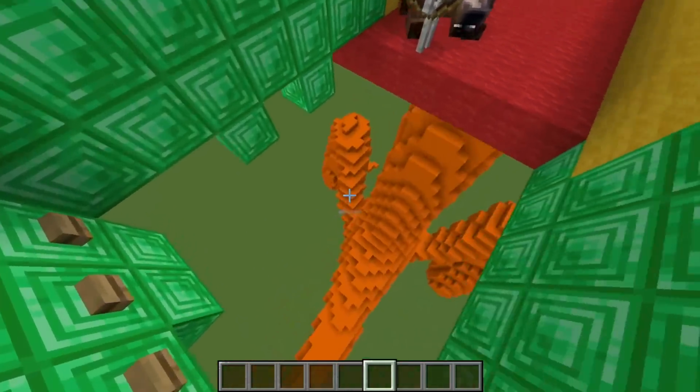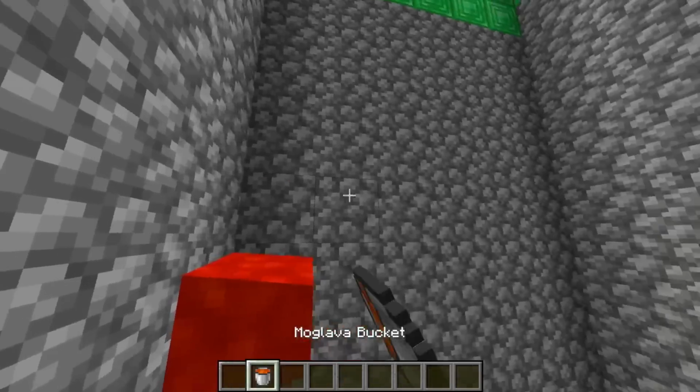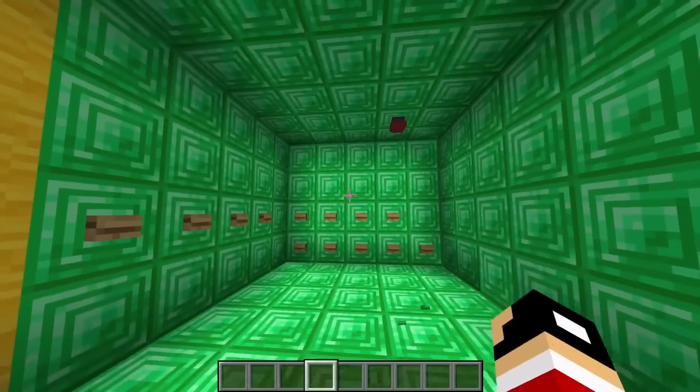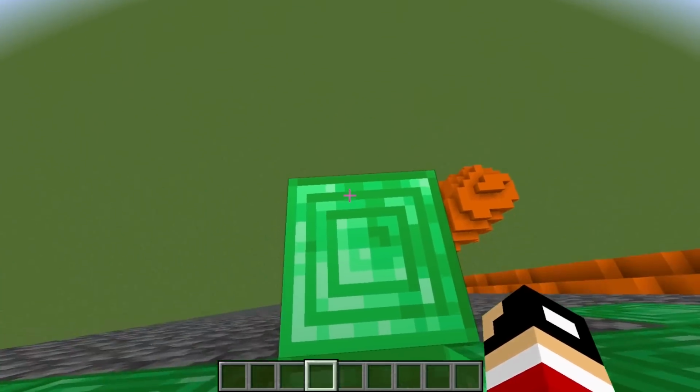But to make it even scarier, I'm gonna put lava at the bottom. So let's build a little square for the lava to be put in. Okay, let's put the lava down and oh my god, this is gonna be so scary. I would not want to fall in this goo. But if Toby gets past all these buttons, he can go through the secret door. And this is gonna lead to the next room.